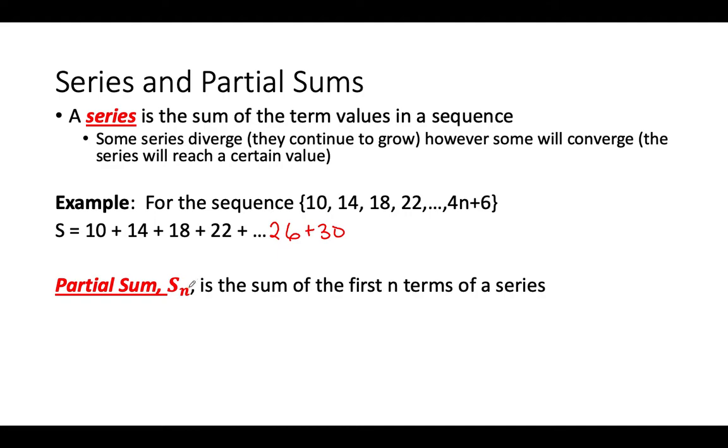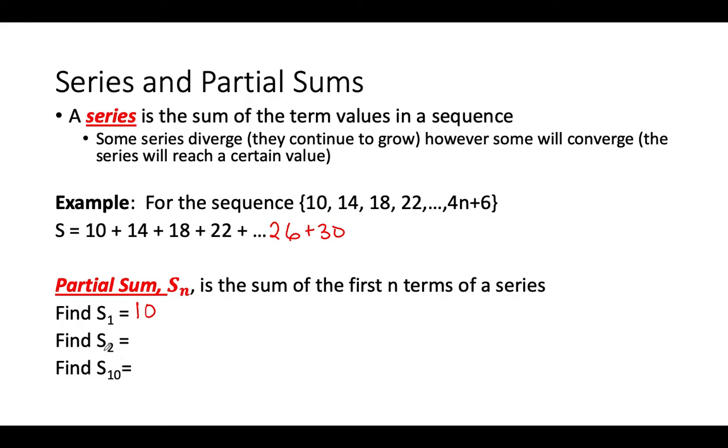So it's really important that we pay attention to what our subscript is. It's going to tell us that we're just going to add up the first n number of terms. So some examples of that using our series above. Find S1. This tells us to find the sum of the first term. And so that answer is just 10.